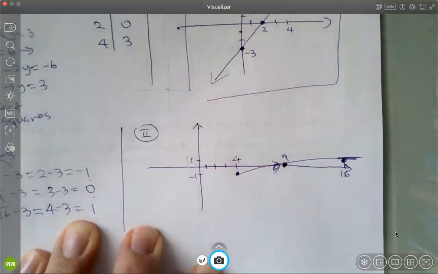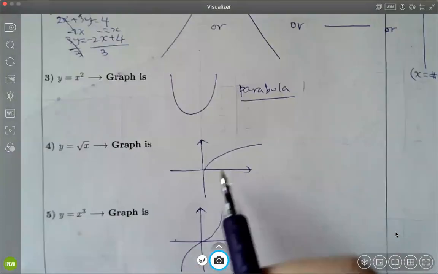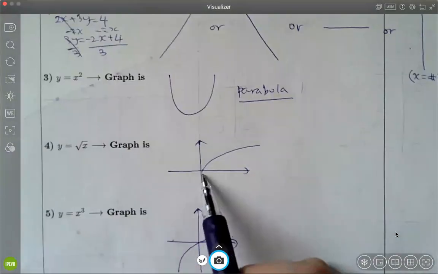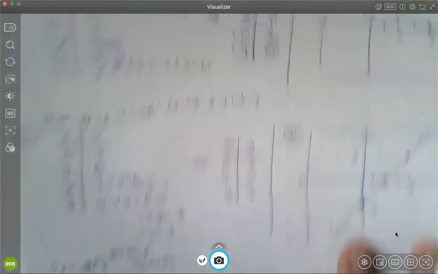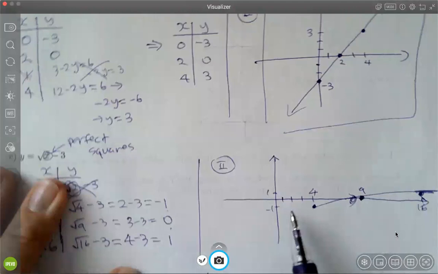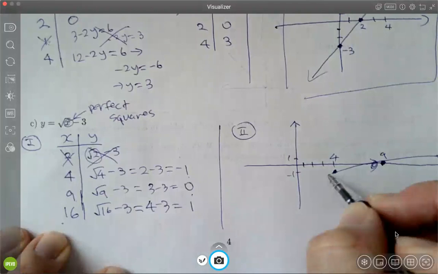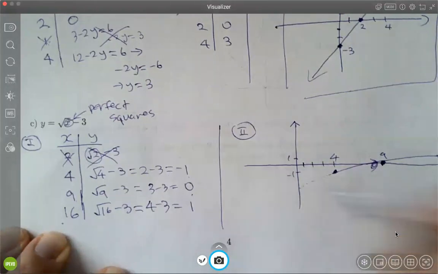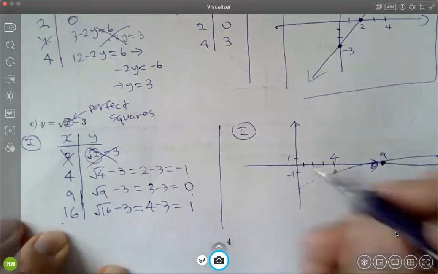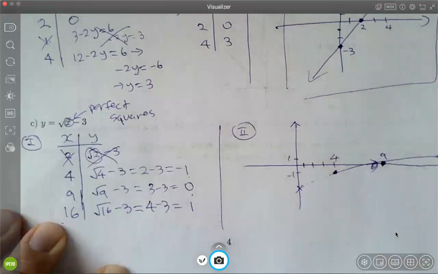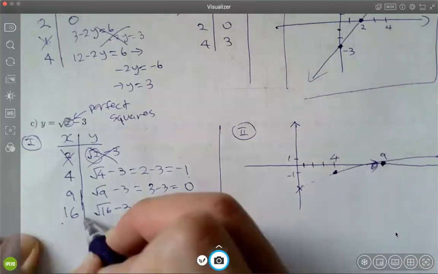Okay, now the point is, this so-called anchor point of the square root of x was what? At the origin, right? 0, 0. Now where will the anchor point be for this square root of x minus 3? It looks like the graph will extend something like this, right? Okay, so now the thing is, where is this point? -3. Yes. Do you see why?